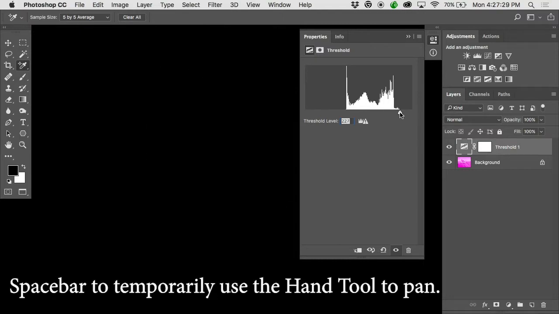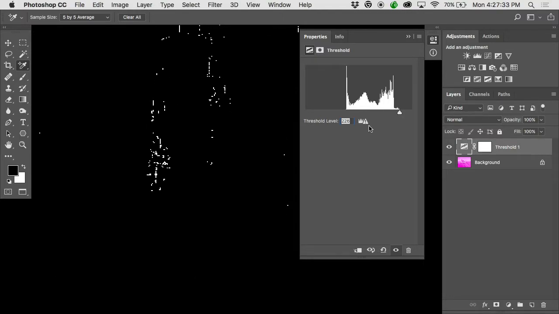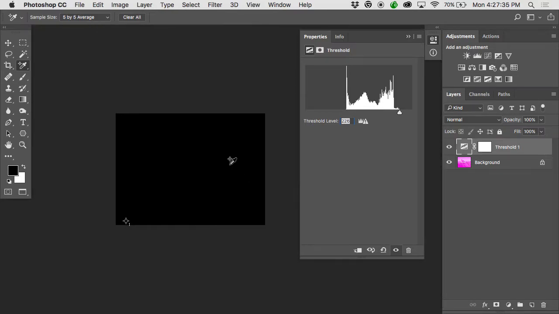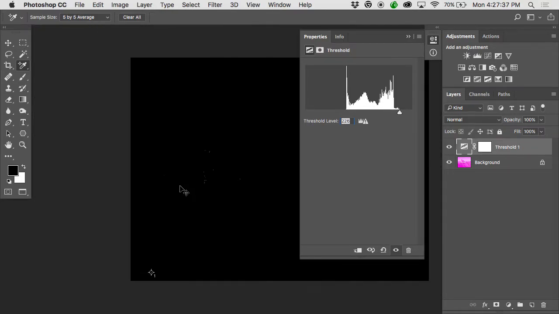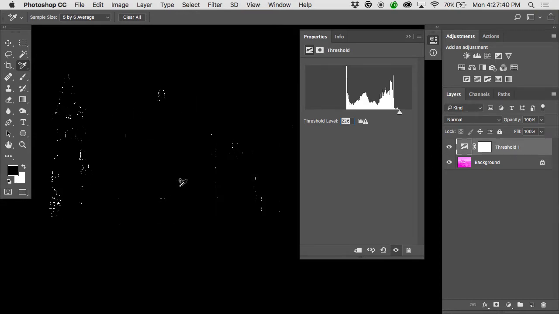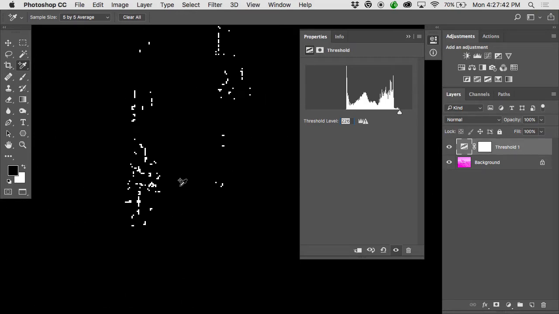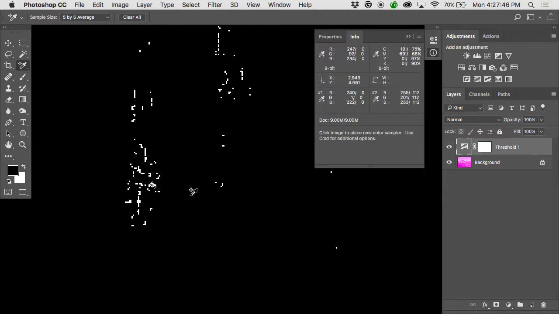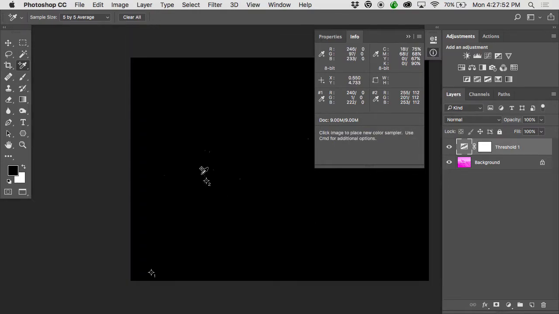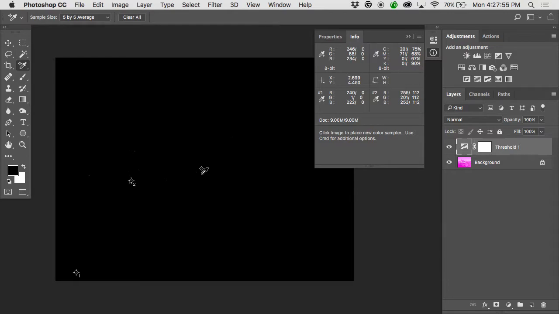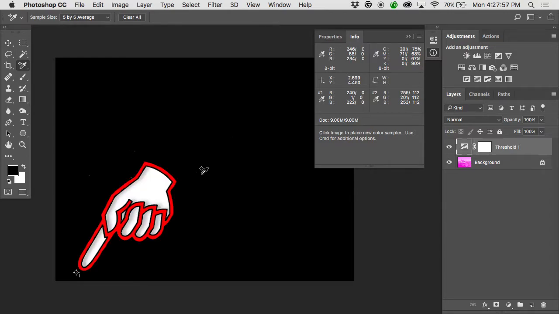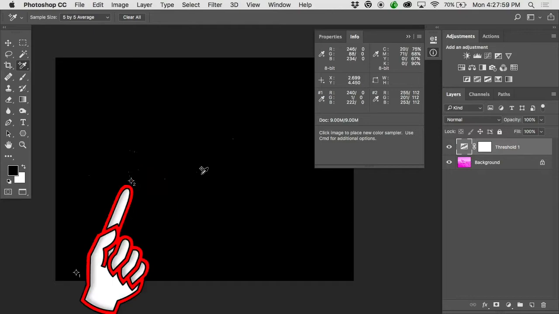Let me pull that up a little further. So for me, the last pixels to disappear are around here. And if I zoom in on it, yeah, I can see that tower there. And I'm going to drop a sampler on, I'll stick it on this pixel here. Boink. It doesn't really matter which of these white pixels, they all have basically the same value. And if you zoom back out, look at that, I have 2 color samplers on there. One representing the darkest parts of the image, and one representing the brightest.